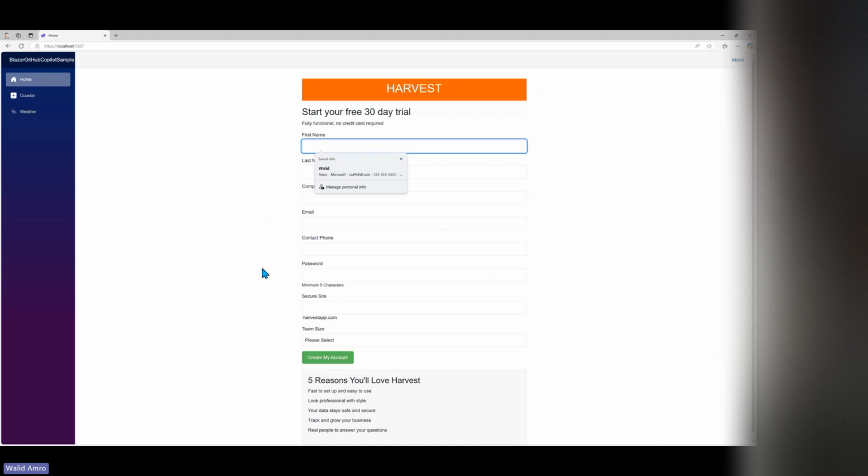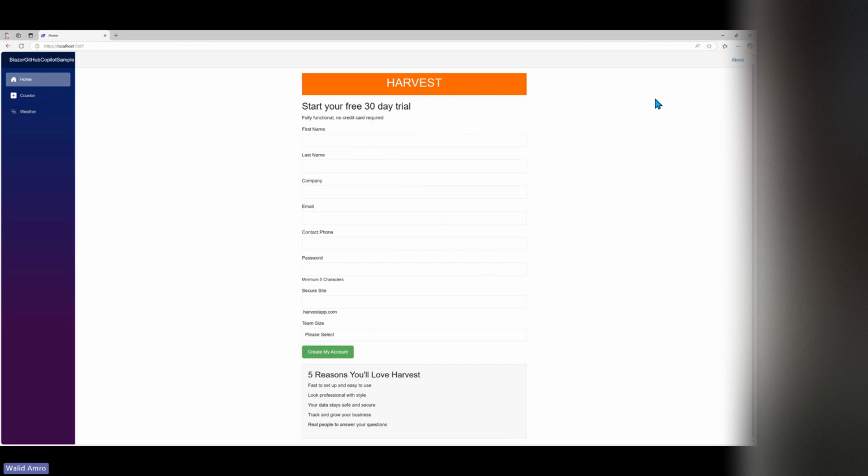But the point is that it took the image and actually created all of this in a few seconds, and now you're ready to go and use it. And so this is awesome. I think, in my opinion, this is amazing for creating a user interface very quick.